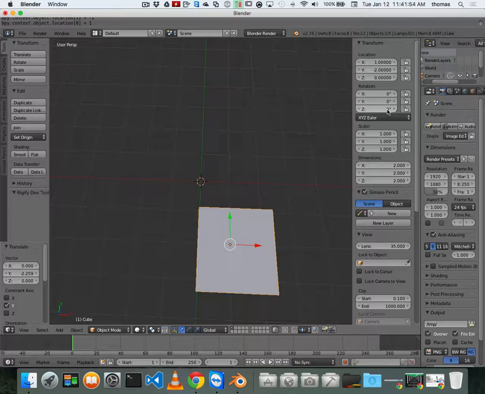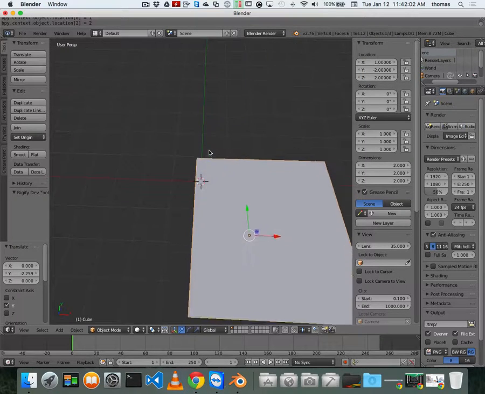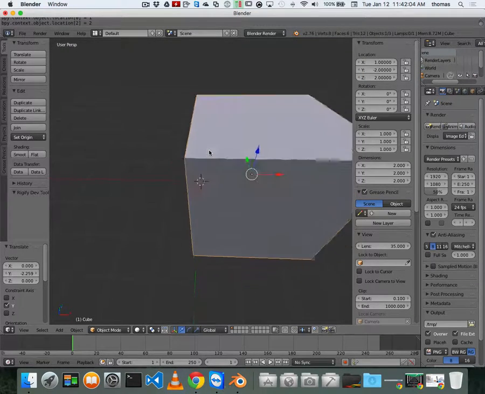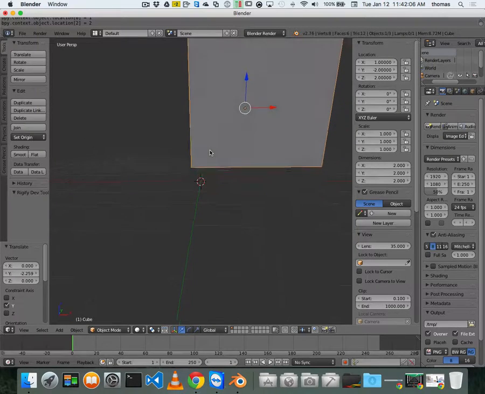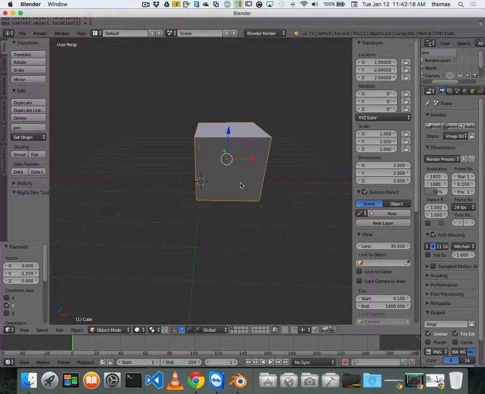Okay, but I want to move it on the z-axis. I want to move it 2 up. So here I go to the location and I change this to 2 up. And notice how it becomes closer to us. Well, what's happened actually is it's lifted off the axes by 2 units. Now there is no other grid that goes up and down, but you can see that it's up 2 units from where it started. I'm just going to zoom out here so you can see the difference.